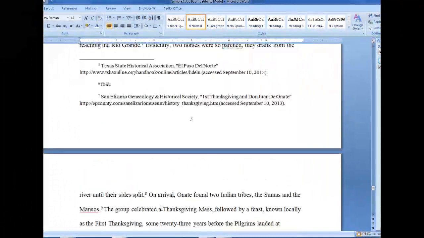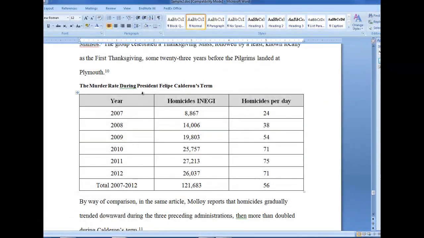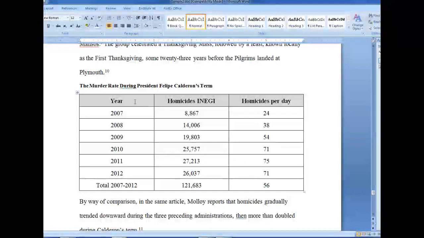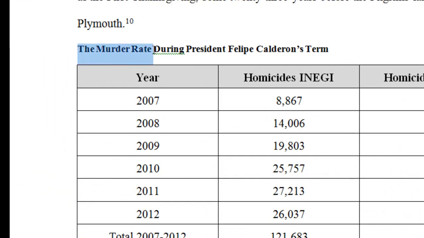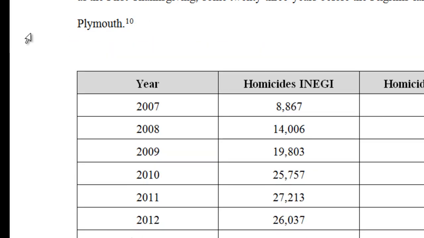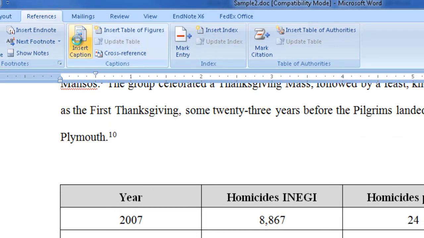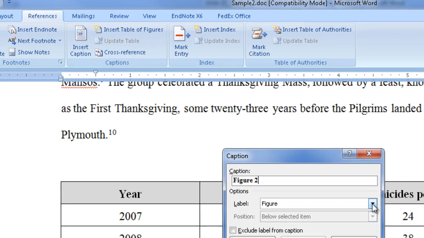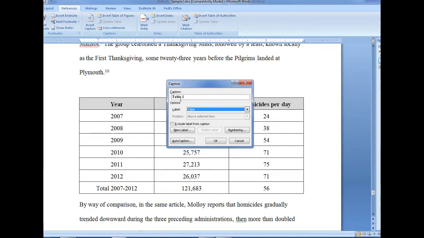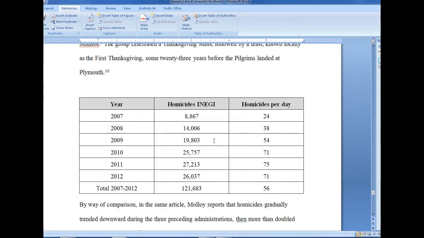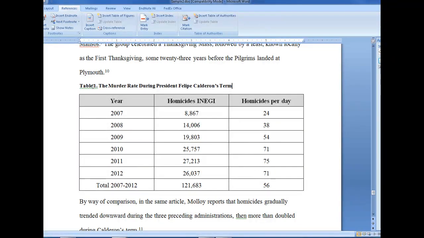So now let's go down. I think that there is a table. See, here's a table here. So what we have is a table that's been created by the student. So we don't need to give it any source, but we need to put this title into the caption. So I'm blocking that, and I'm going to do Control X to remove it. I'm going to make myself some space here. Now the tables, as I said, the title of the table goes above the table. So again, we go into References, Insert Caption, and this time we want to label it Table. So go down under Options, click on Table, and you'll see it automatically change to Table. Again, put period, space, and then I'm going to paste with Control V the title that I took, and say OK, and there we have our title with our table number.